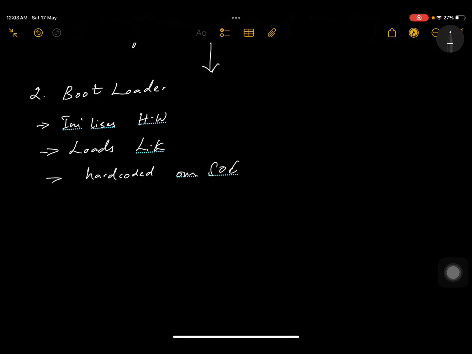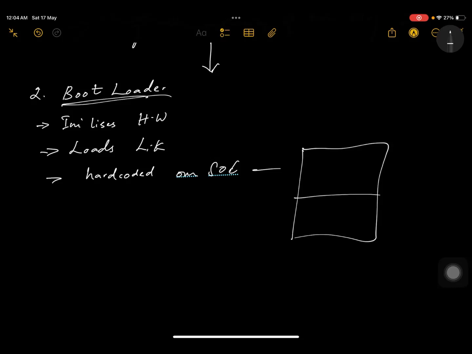And this bootloader sometimes comes in various stages. So it can be in Android. It depends on the OEM. A few OEMs have various stages. Typically it comes in two stages: the primary bootloader and the secondary bootloader.